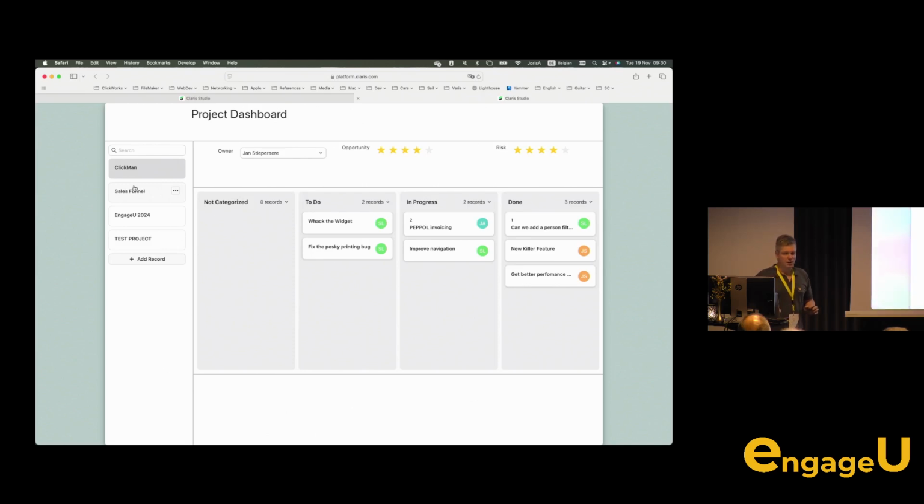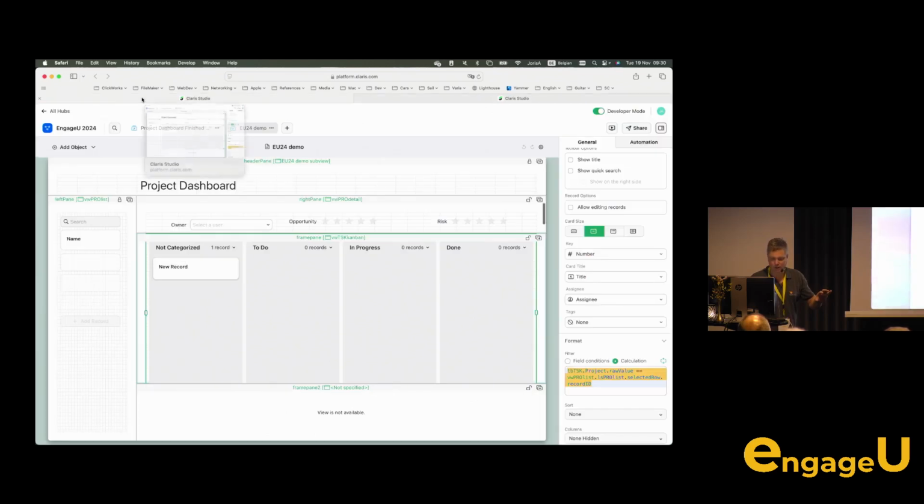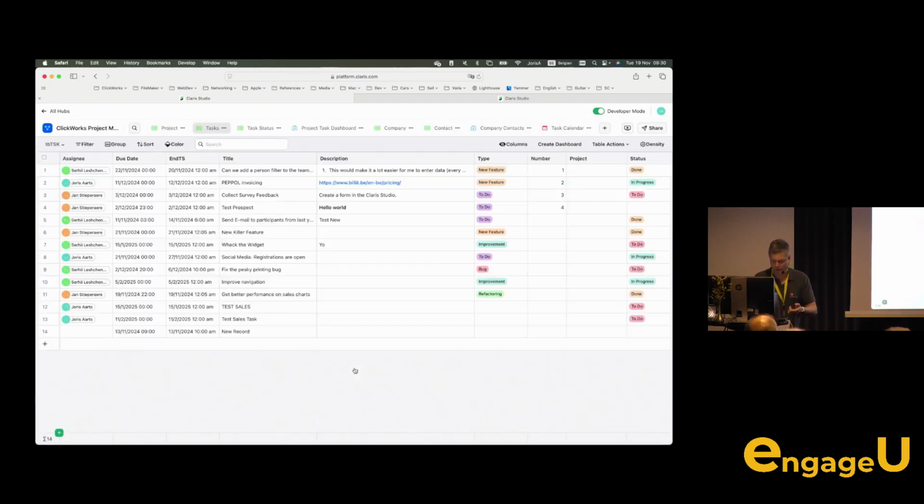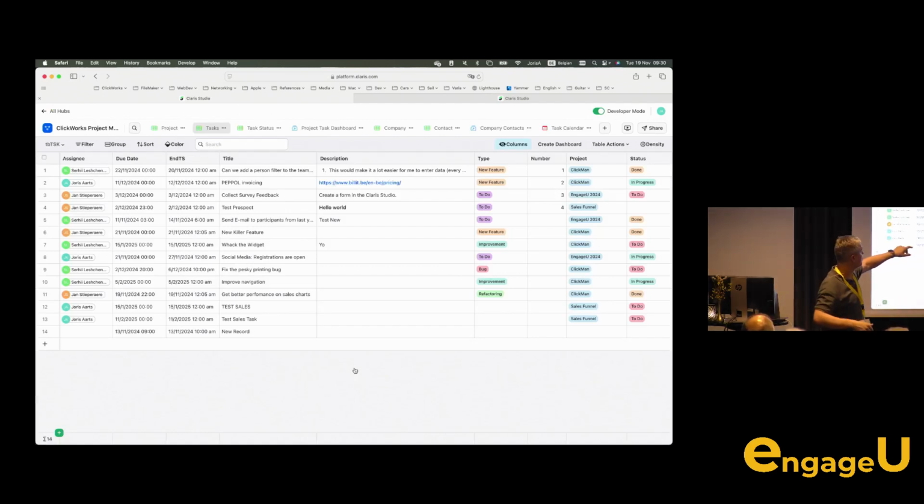Yes. That's a job I did before this presentation. Maybe I need to help you by showing that first. I'm going out of my hub. I'm going to show you my tasks table. And this is what I have. This is the data behind. This is the data driving our dashboard. And I already linked tasks to projects over there. So I created a related field already. So the relationship is there. It's still the old relational model. So nothing changes there. It's just a way of filtering and putting it all together. I hope this helps.